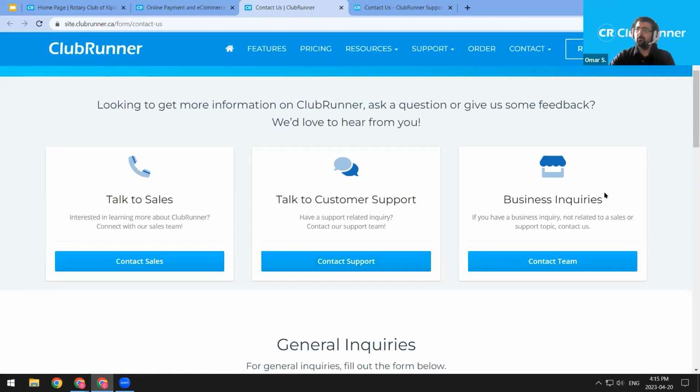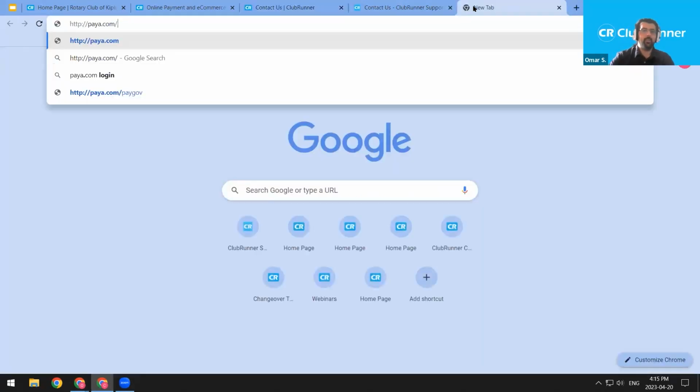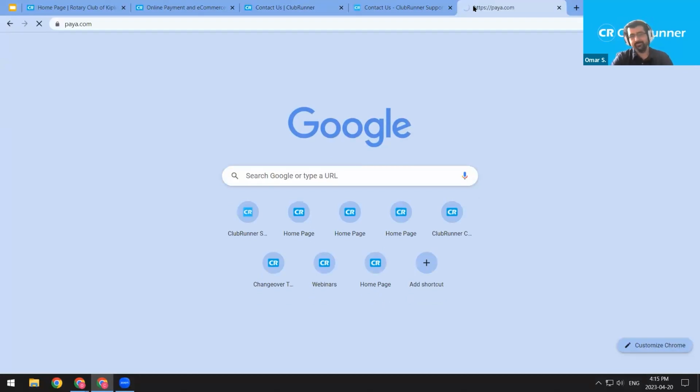Okay, let me just catch up here. There we are. So once we've set up the online integration, where would you go to log in to those online payment accounts? Worldline or Paya will share more information on where you'd go to log in. But just to quickly show you what those login pages look like, we can go to Paya's homepage. Pardon me for mixing my company names. So I'm just going to go to Paya's homepage, paya.com.